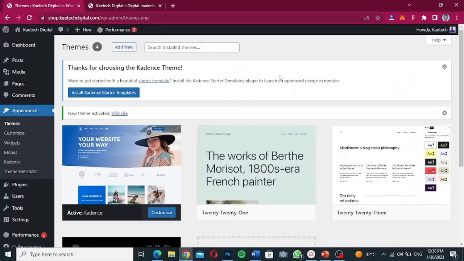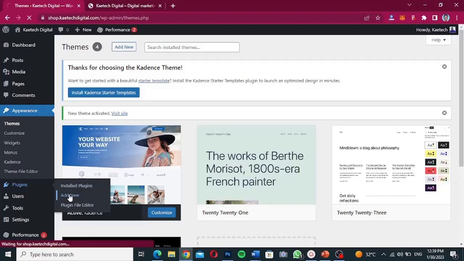Now let's look at how to install a WordPress plugin. To install a WordPress plugin, on our left side, which is where our menus are here on the dashboard, we're going to hover on Plugins. You see Installed Plugins, Add New Plugin, and File Editor. Now we are going to click on Add New.